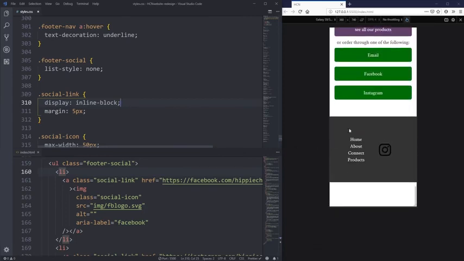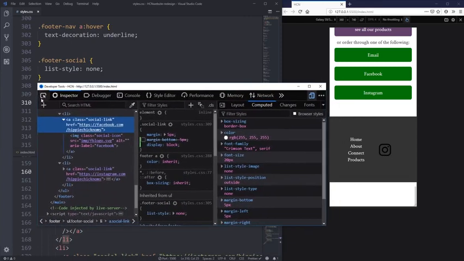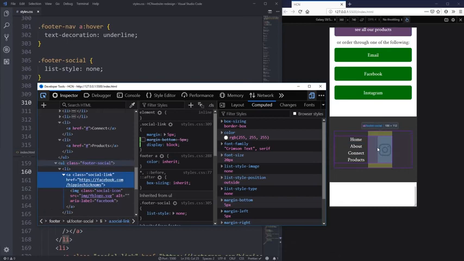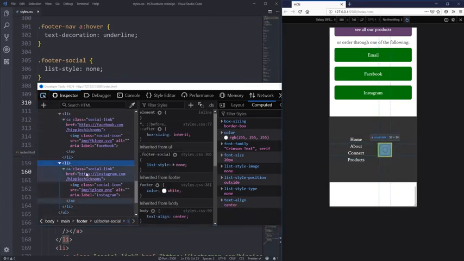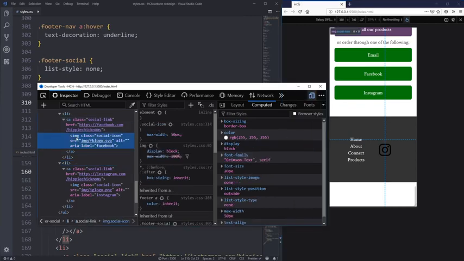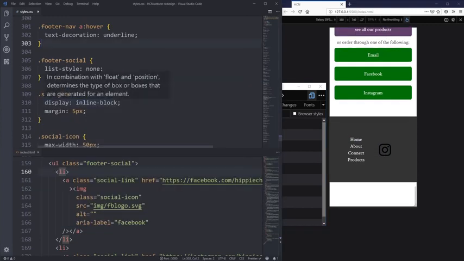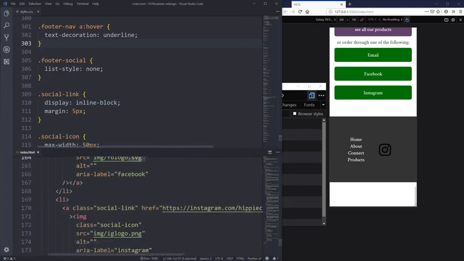Oh, not where it. No, okay, so I'm going to bring up my dev tools here. That's all good. So, footer social. Okay, one second. There's this. Where's this? What is happening to my image? Why is this one here? My Facebook logo is an SVG and this one's a PNG.